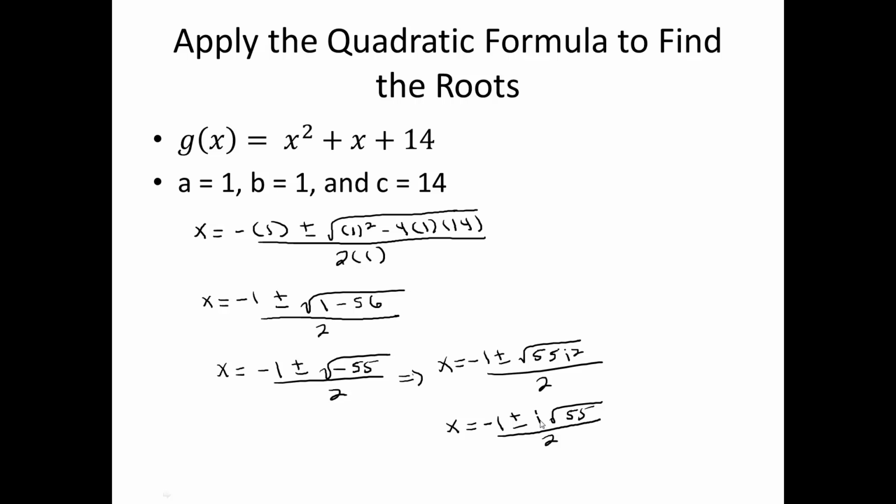And since this is a complex number, we're going to say that this answer will be okay right here in this form. So I took the negative, changed it into i squared because it was underneath my radical, and I took the square root of i squared, which is just i, and I could not take the square root of 55, so I just left it like it was. So I have negative 1 plus or minus i times the square root of 55 over 2, and that will be your final answer.